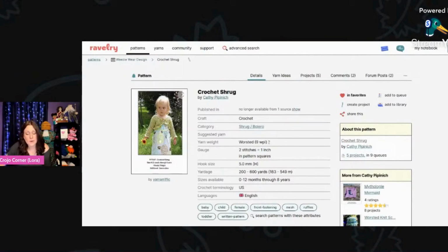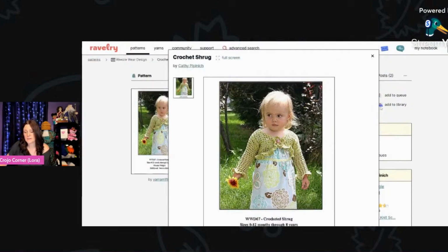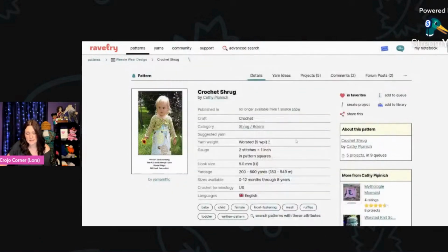So this is a free pattern for a crochet shrug for a little girl. Isn't that adorably cute? Cammie, you should make one of those because it says sizes 0 to 12 months, and that looks super easy. You should make one of those for your niece, Cammie. It's Crochet Shrug by Kathy Pippenich. It's using worsted weight yarn and a 5mm hook, and it uses 200 to 600 yards. And it's in sizes 0 to 12 months through 8 years old. So that's really nice. I just thought I would share that with you guys.